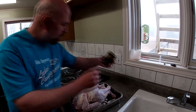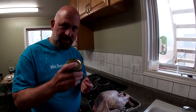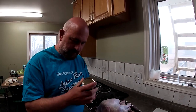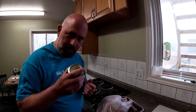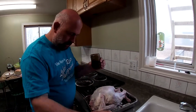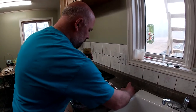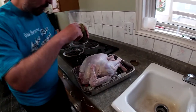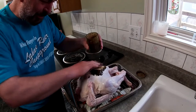So, now this here is a special spice seasoning that my father-in-law, Ron, invented. He's a retired cook, and he can make his turkeys taste really good. So I'm gonna see what I can do, and I'm not allowed to tell you what's in this. This is just the secret stuff. So, smell that. So what I'm supposed to do is pour a little of this on my bird and rub it all in.